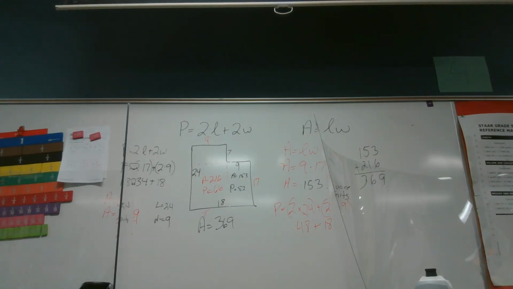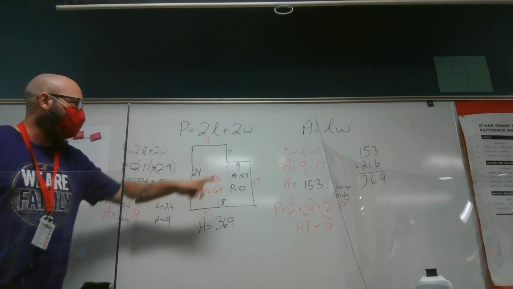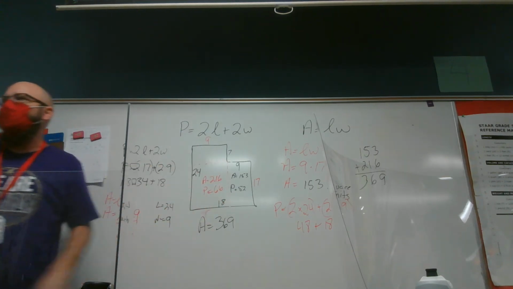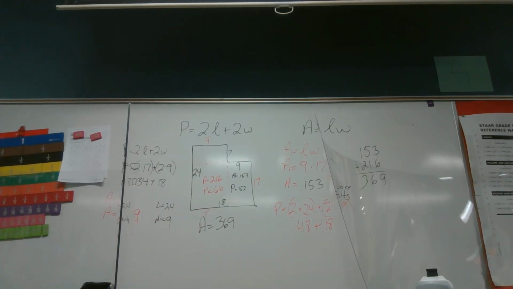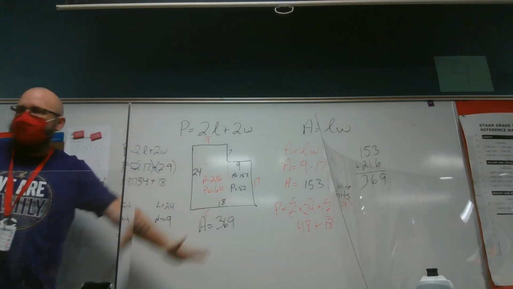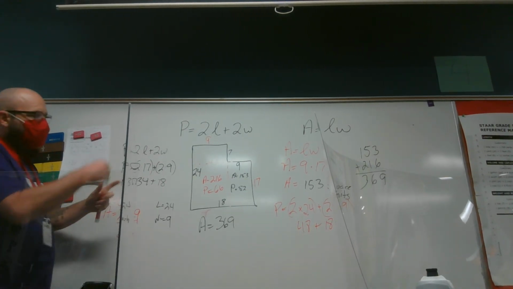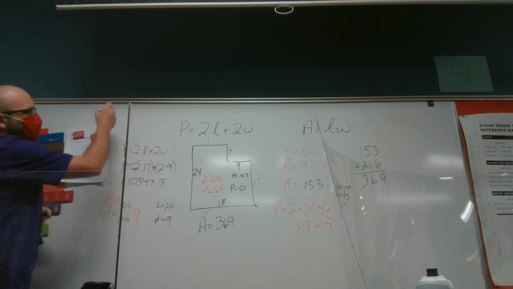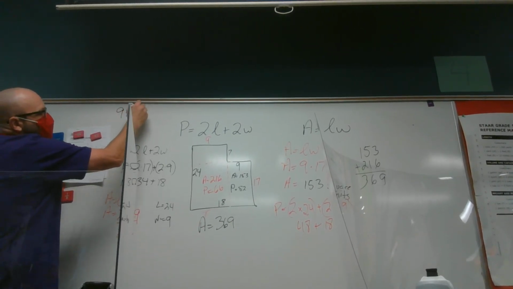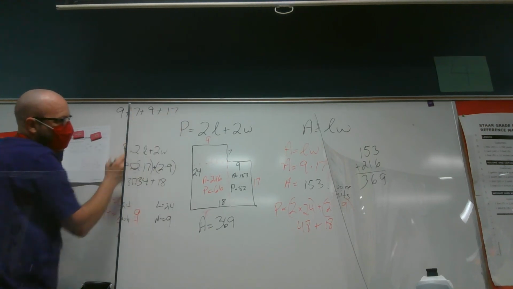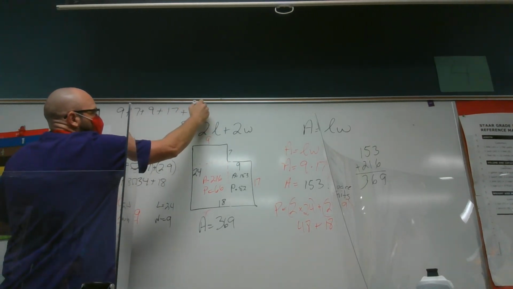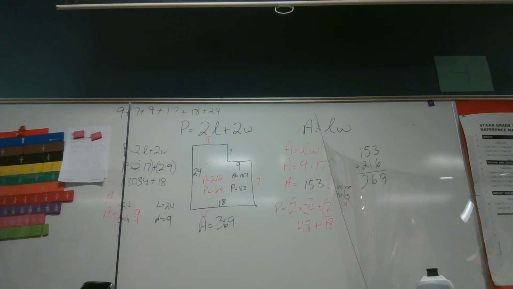Perimeter. Do I do the same thing for perimeter? No. I can't do the perimeter of 66 plus 52 because that includes these 2 walls that we don't have. So since this is an odd shape, when we do perimeter, we're just going to add all the sides. So let's start at the top and work our way around. We have 9 plus 7 plus 9 plus 17 plus 18 plus 24, which equals what?